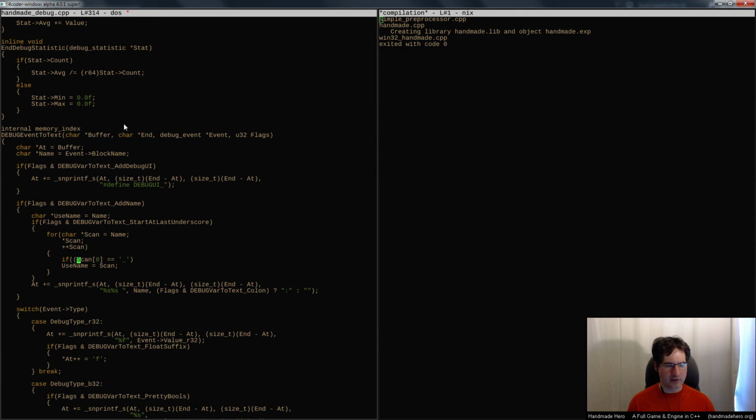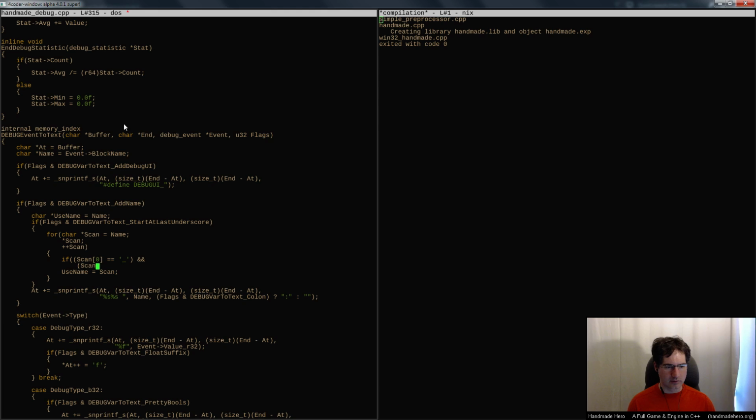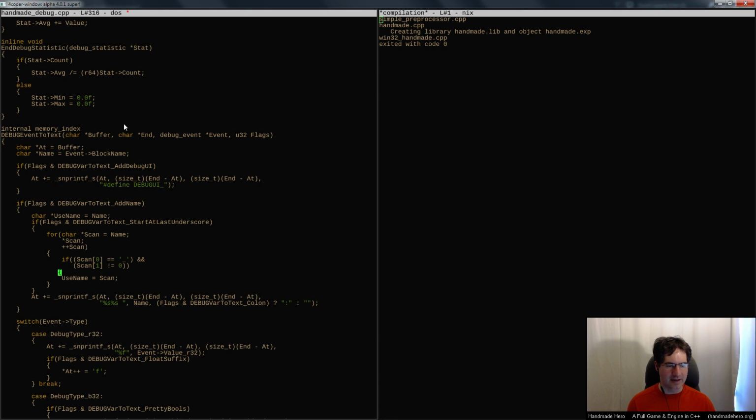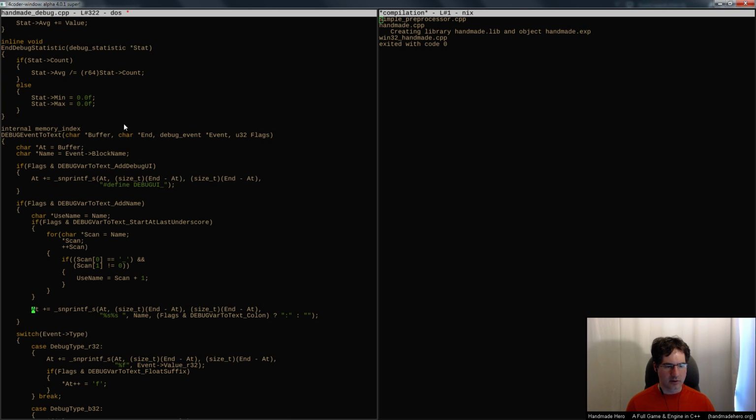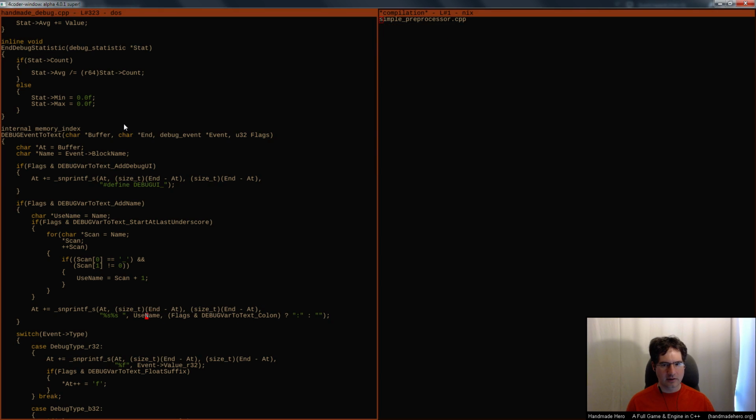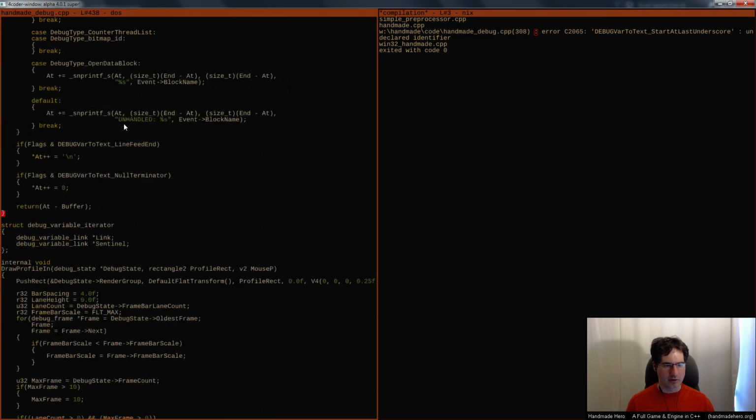And also, I suppose, it's not a trailing underscore. So if it equals an underscore and the thing after it is not equal to 0, so it has to not be the last character in the string, then we'll allow it to use that as the name. So in that event, it will update the name. And then we should be able to pass that and have that work.